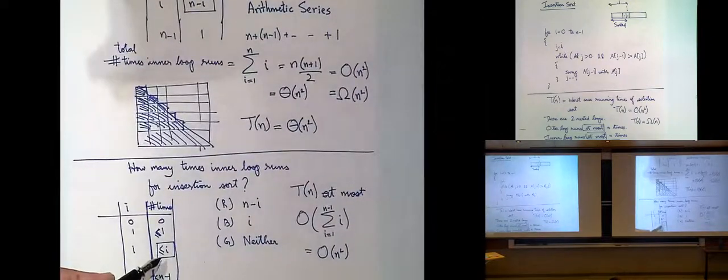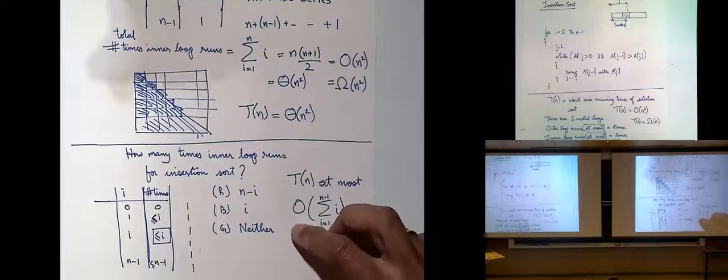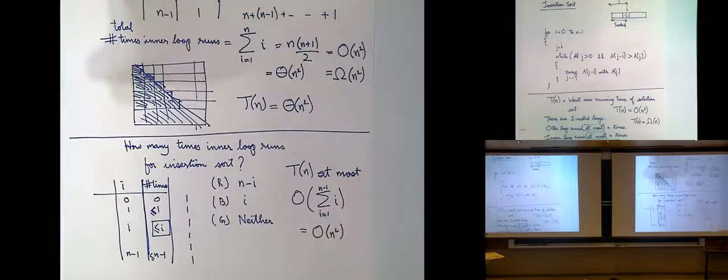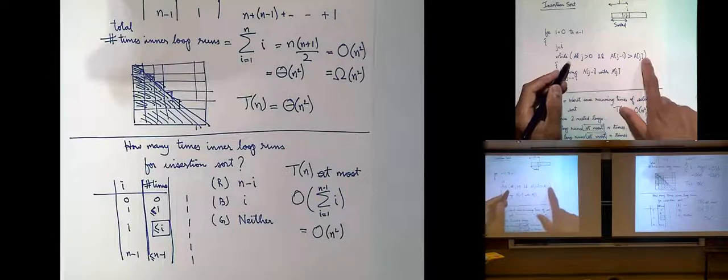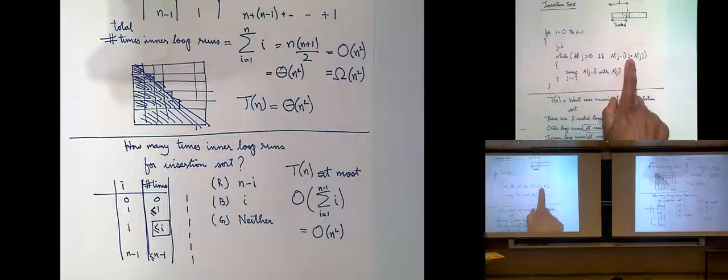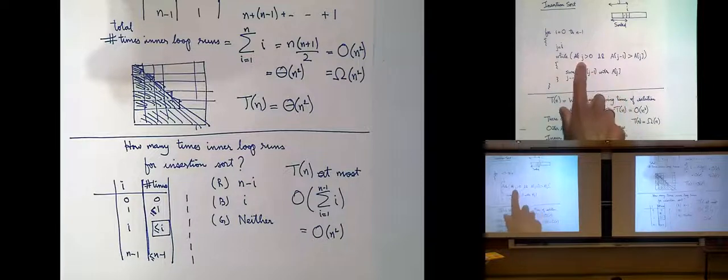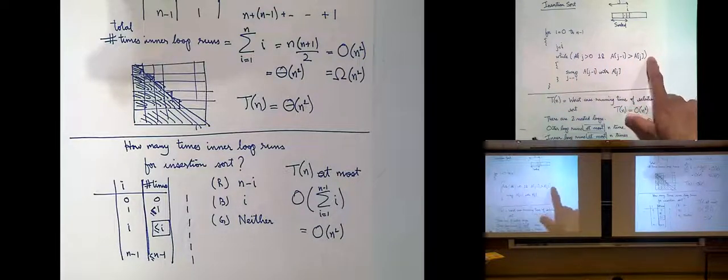So, sorry, if I haven't been clear, my point is the running time, the number of times, depends on what the input is. There exist inputs where the number of times is always just 1. What is such an input? Yeah, in the back. Already sorted list, this loop is just going to exit at the very first step. So actually, technically it's 0. Like this operation runs once. But exactly, you're right. So when it's already sorted, this loop will run 0, or I guess I consider it once because it has to make that comparison.